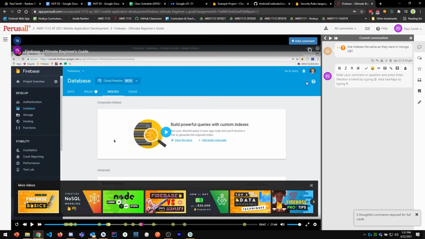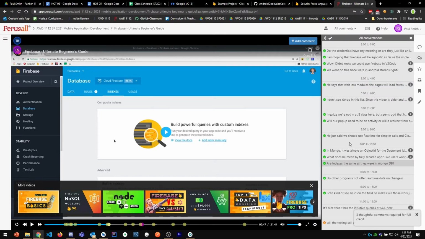Okay? So indexes are the same idea underneath in every database, including Firebase, as it was in Mongo. But you actually spend less time creating indexes in Firebase, I would say, than in Mongo, because a lot of those are already automatically added. Cool. But that does mean you have less flexibility in determining how things are indexed in Firebase.